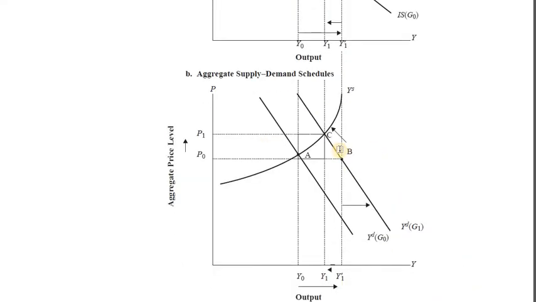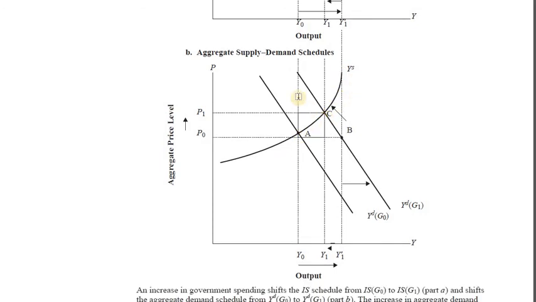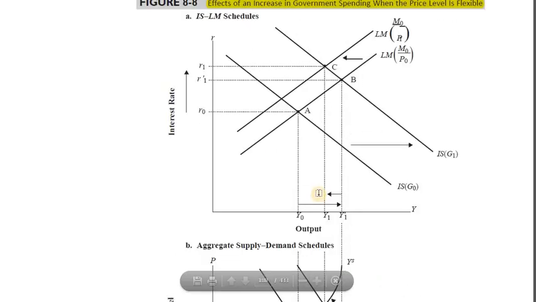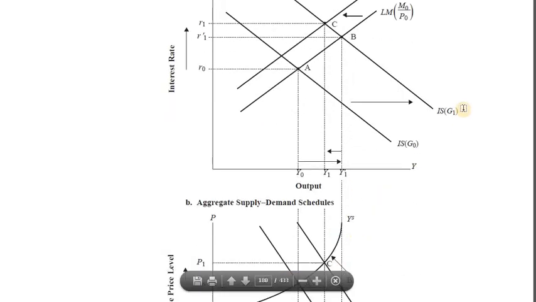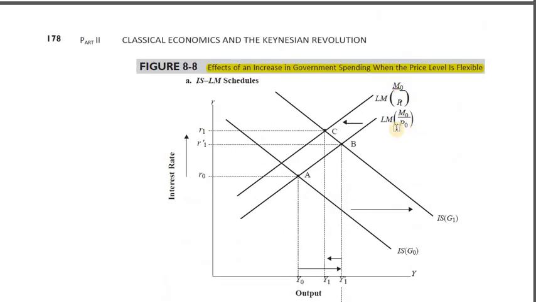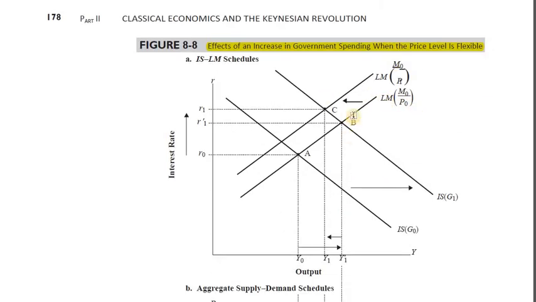Now what's going to happen? Because we have an upward sloping aggregate supply curve combined with the new rightward shifted aggregate demand curve, the equilibrium is at point C, because prices have gone up and income has gone down from the original Y1 hash to Y1. So how does it impact the IS-LM schedule? Because prices have gone up, that simply means real money supply has gone down. So this shifts the LM curve leftwards, and C becomes our new equilibrium point, wherein the interest rate has gone up from R1 hash to R1 and income has fallen from Y1 hash to Y1. So this is it.